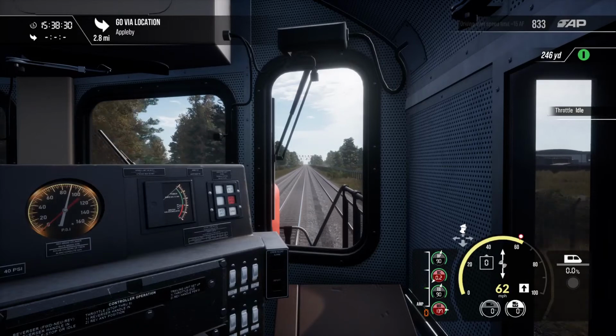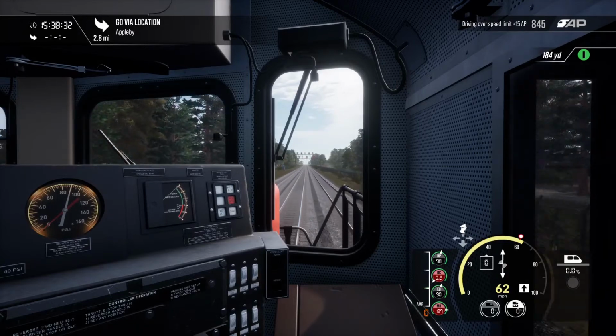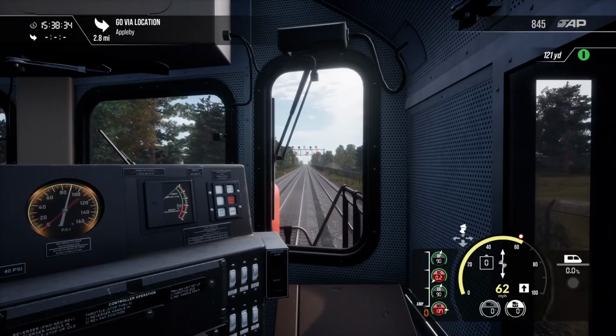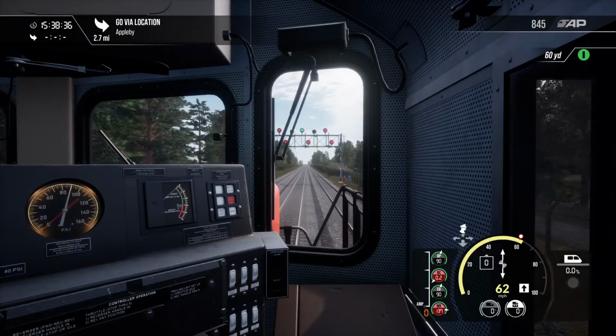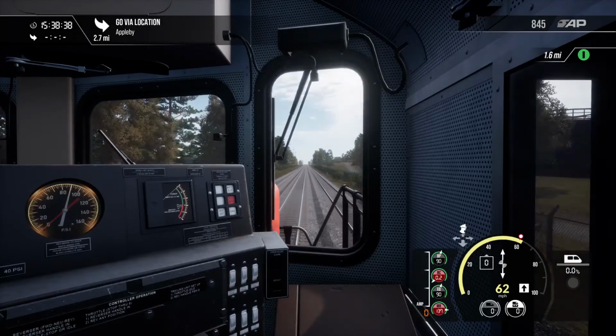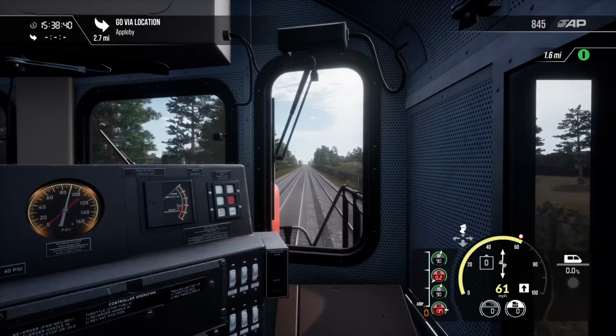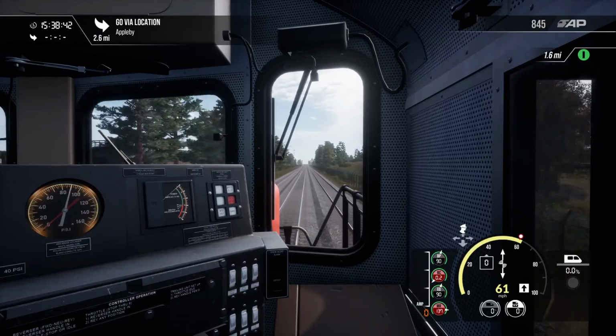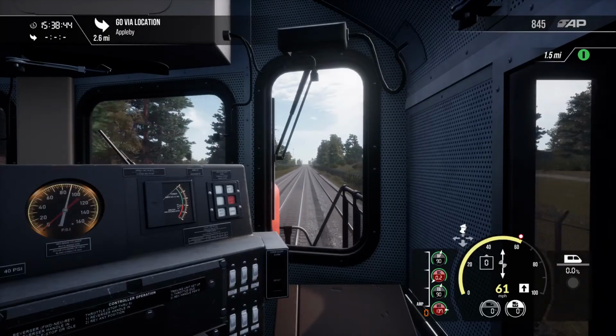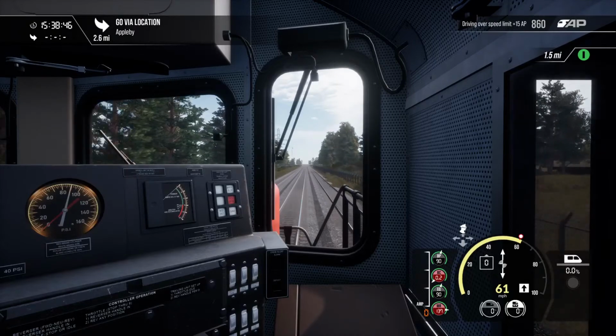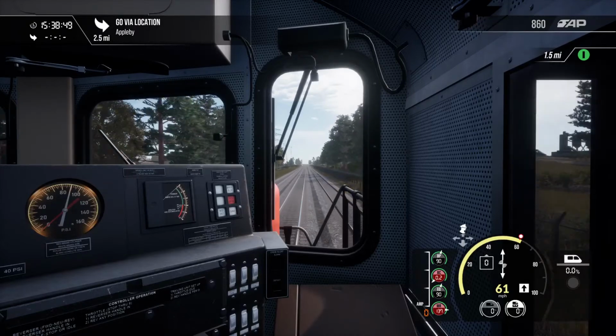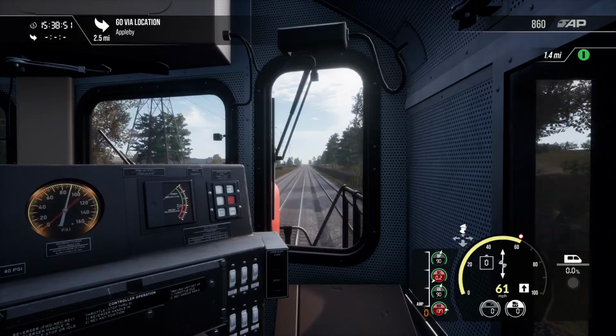Level ratings, hey, how are you? You're too fast. I am a tiny bit. Just over 2 miles over the speed limit. Not to worry, we will get under that speed limit shortly, within the 60 miles per hour. As long as we make it to the end, that's the target.